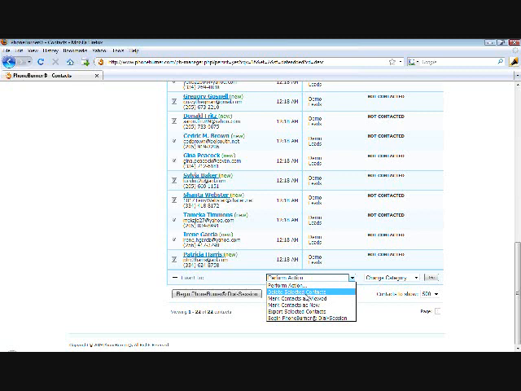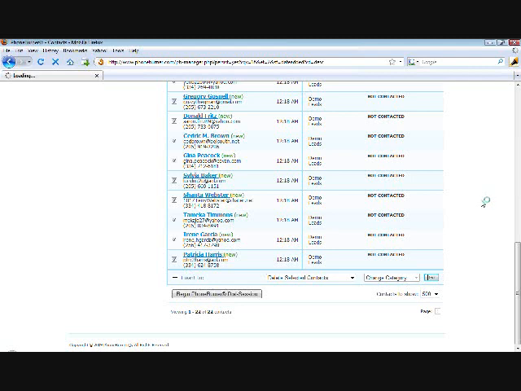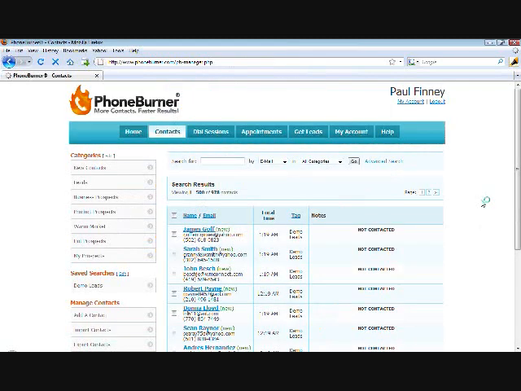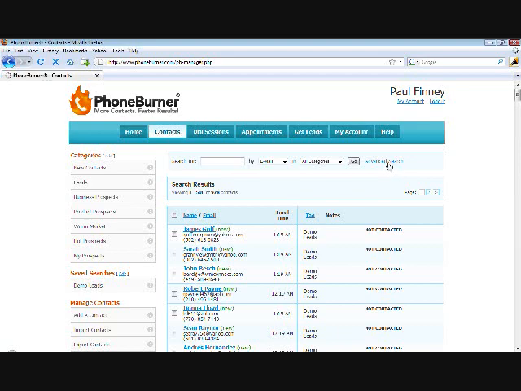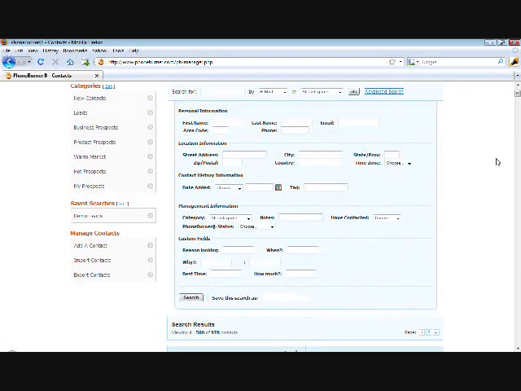All right, so I'm going to delete them and click on Go. It asks me if I permanently want to delete them. Yes. Okay, it's going to get rid of all 22, and now I'm done. Then I do an advanced search and move on to the next state, and the next state. Okay, so now let's say I want to do all California.